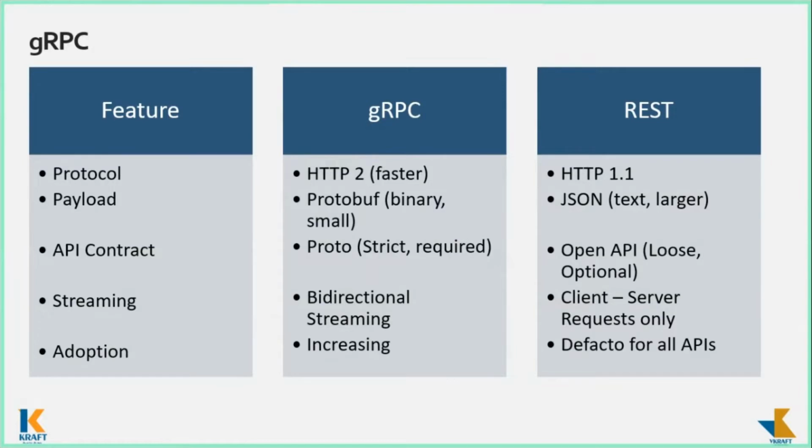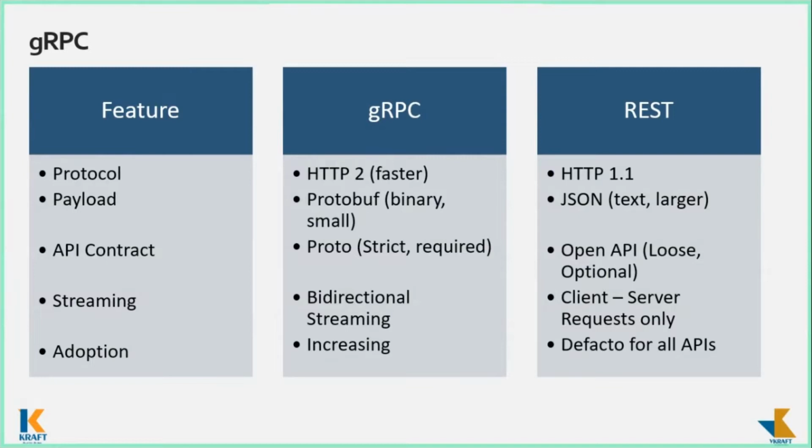And coming back to contracts, gRPC has a very, very strict contract. Without Proto, you cannot do anything. You cannot even implement a server or a client. Whereas with REST, you can offer your APIs with RESTful approaches even though you don't have an OpenAPI spec or Swagger. Even then, there is a possibility to break the contract with REST.